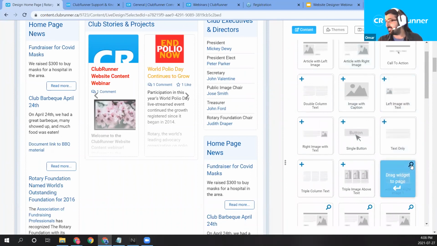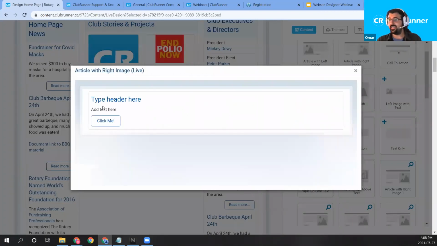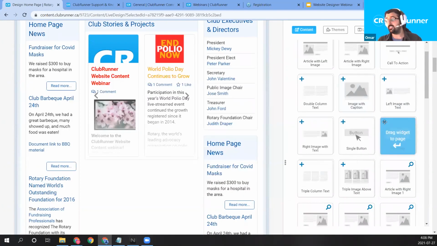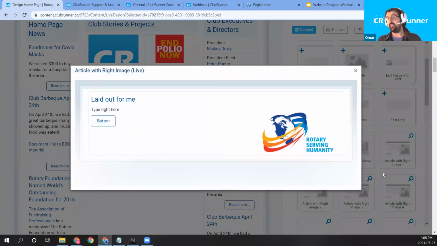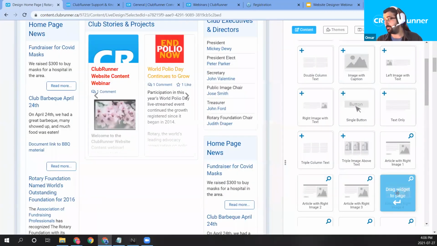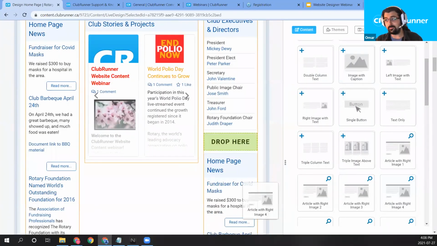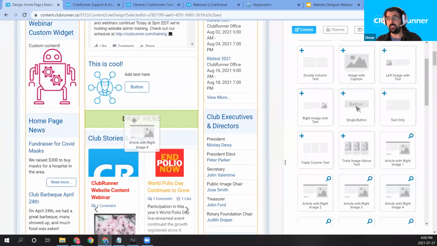So I'm going to go ahead and click this magnifying glass for this one. And it looks like it's mostly empty, but that's basically the difference. These plus icons are new widgets with no information in them, where the ones with a magnifying glass have some information in them and they've been saved and they're reusable. And you can just preview that content and drag the widget onto the page by clicking and dragging the one with the magnifying glass just onto the page.